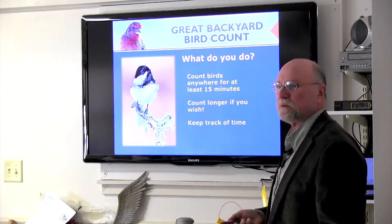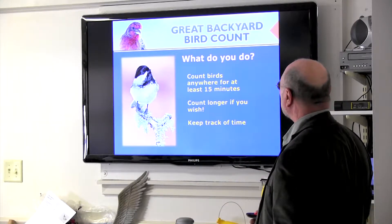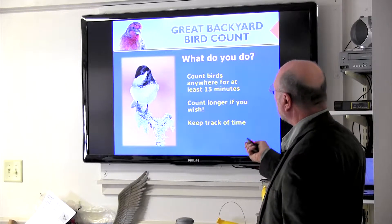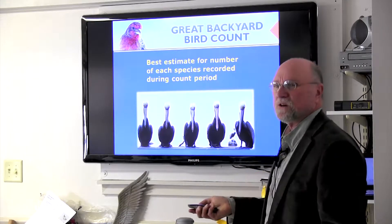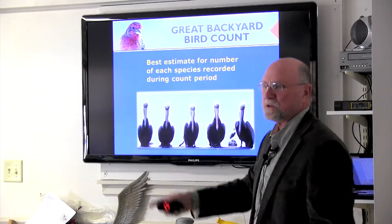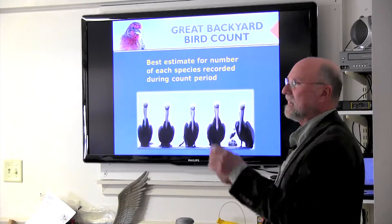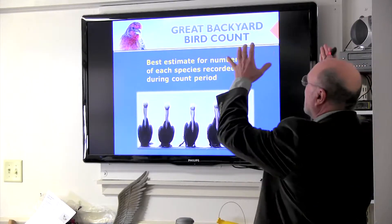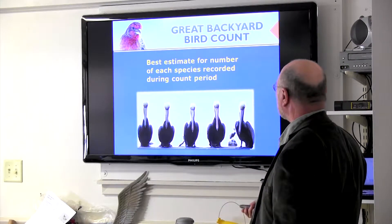You find a place — your home or a nearby park — and count birds for at least 15 minutes. Identify your species and keep track of your time. You'll want to submit a count form. When you encounter a large flock of hundreds of birds, pick out a section, count about 20, then multiply — estimate from there. There are tricks to learn for how to count large flocks.